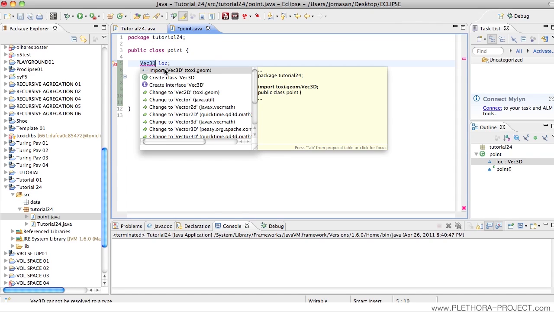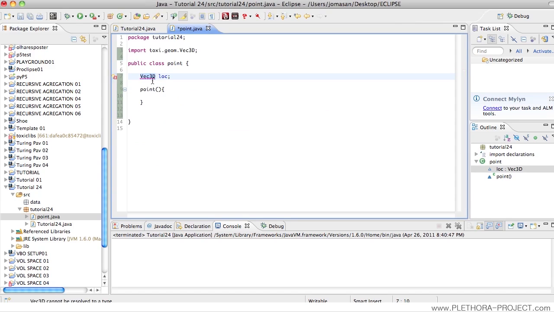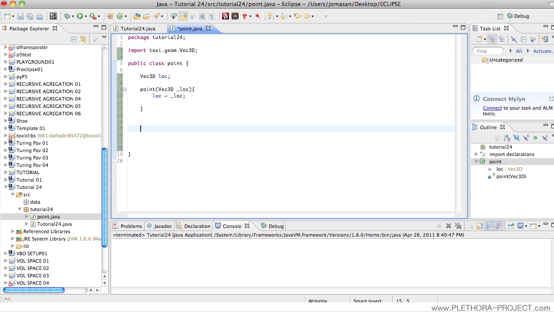It will suggest to me to import the Toxi Eclipse library to actually solve that issue, right? So that's really great. We're going to say this point, just the same way we have been doing classes before. I'm just doing something very simple here. Run or display.